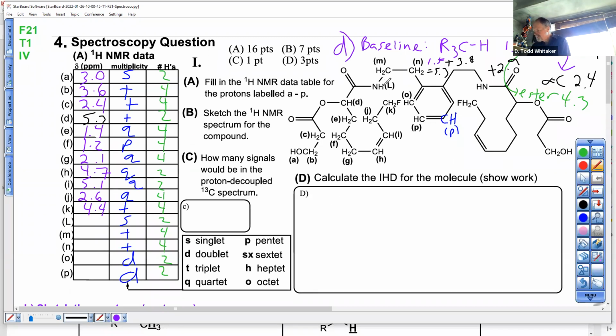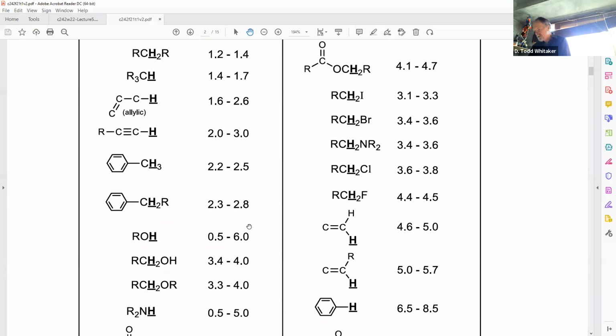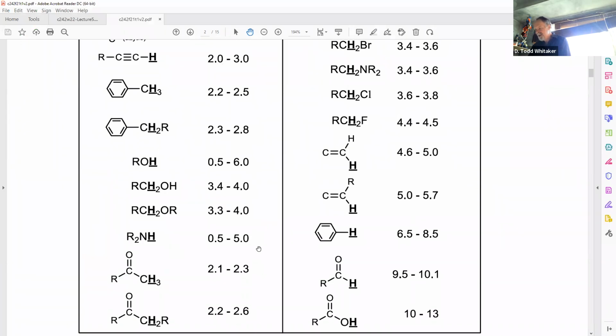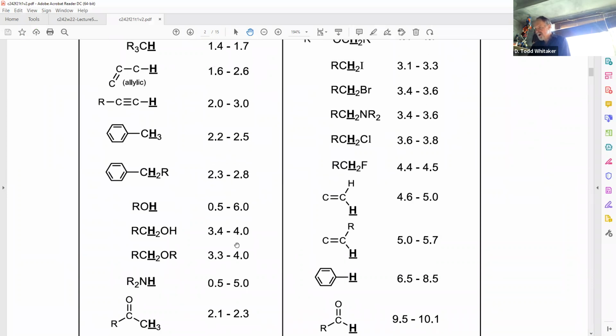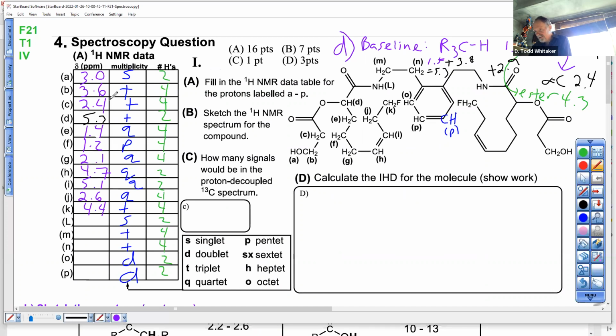L, H attached to N. That's all you're going to find on this chart. Oh, I see my chart down here. I could have been doing this all along. Look at me. H attached to N. So I was wrong with the alcohols, wasn't I? Let's see. Alcohols were a little wider, but we're still there. Good. Pick something between 0.5 and 5 that you haven't used yet. That's all I'm going to say. Don't go as low as 0.5.